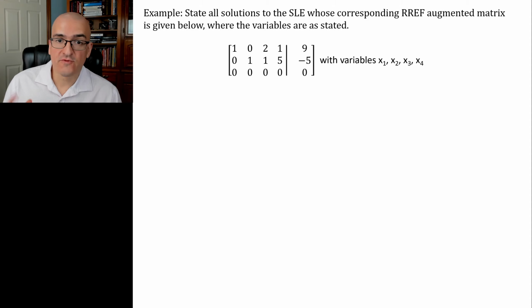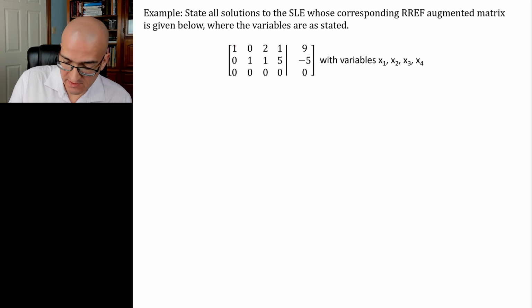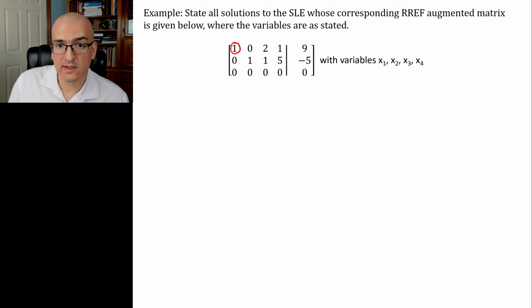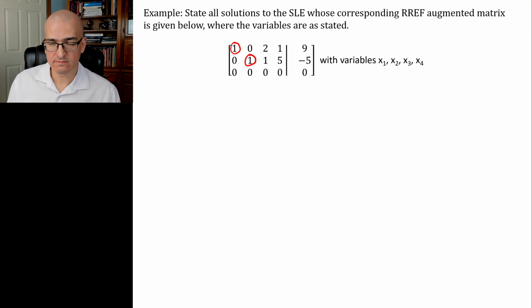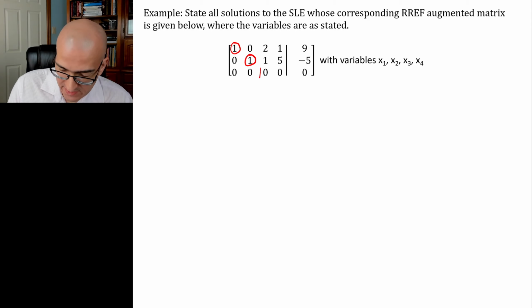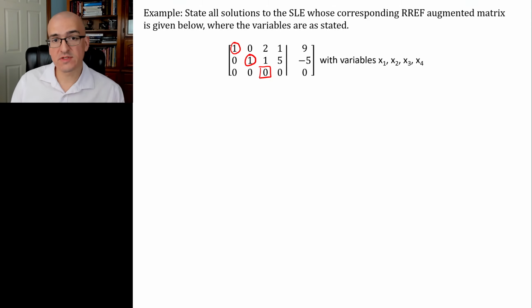And it's fully row reduced because we can see there is a leading 1 in the top left leading position, and that leading 1 is a happy leading 1. Above it and below it are all zeros. There's also a leading 1 in the position that's down and to the right by 1. And above it and below it are all zeros, so it's a happy leading 1 as well. Now there's no leading 1 down here. There's a 0 there, and that's okay.